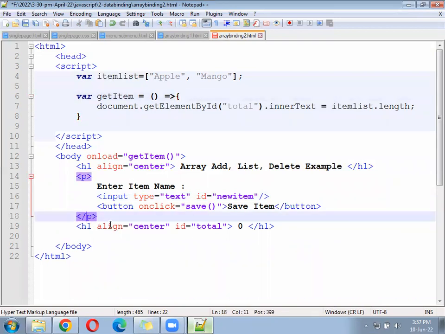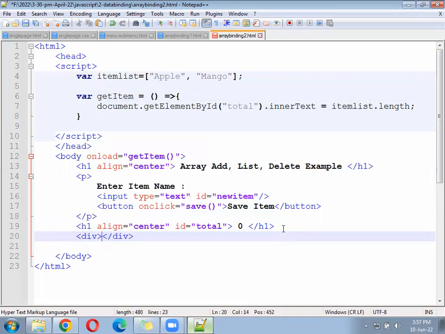Now after this h1, write a div tag. Give id equal to container.